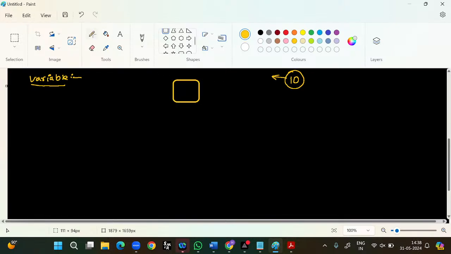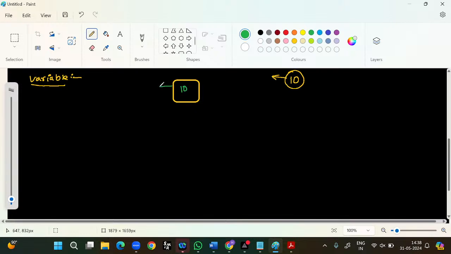You can assume this is the container. This container is holding the value 10. This container's name you can give as a. This is the variable. This variable is holding the value 10.